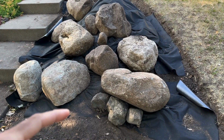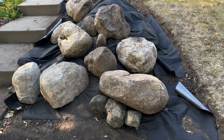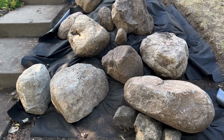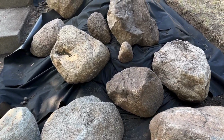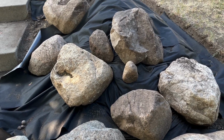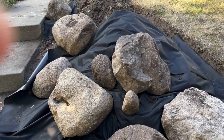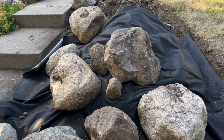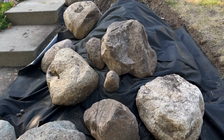I'm not super big fan of that type of rock, but I do think this is going to look really good. Okay, you can see I put the landscape fabric beneath it, and that was mainly to hold the soil. It's a lot narrower than I thought, so I really had to hold some soil in.